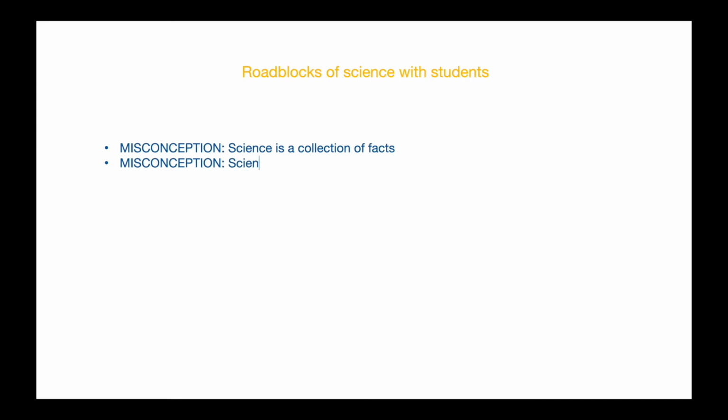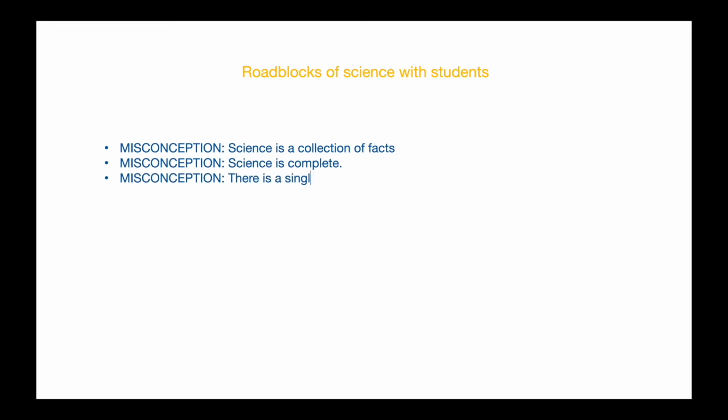The second misconception we find with our students is that they believe science is complete. This means that science is no longer discovering new and exciting things, but somebody somewhere has already done it before, which is completely untrue, as we know, and that the natural world has still so much to offer and be discovered. Allowing this idea with our students can re-engage their excitement and their passion for science.